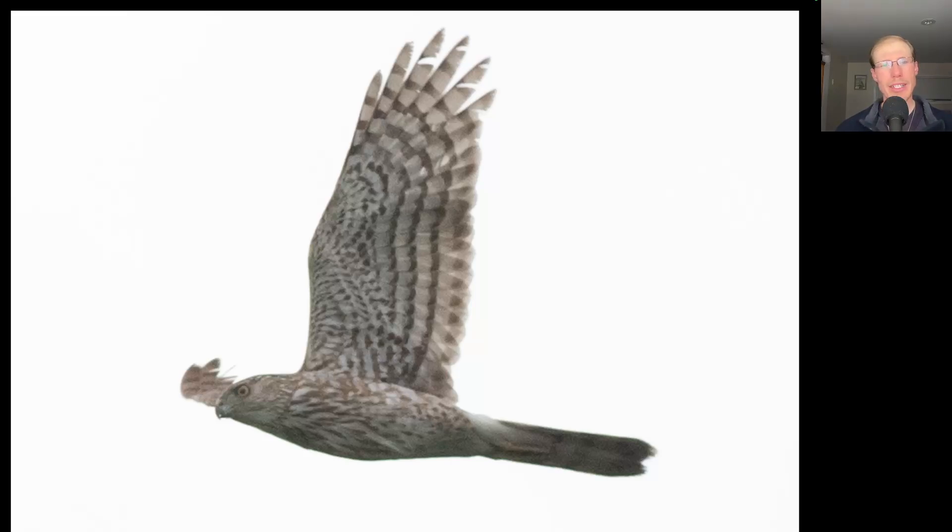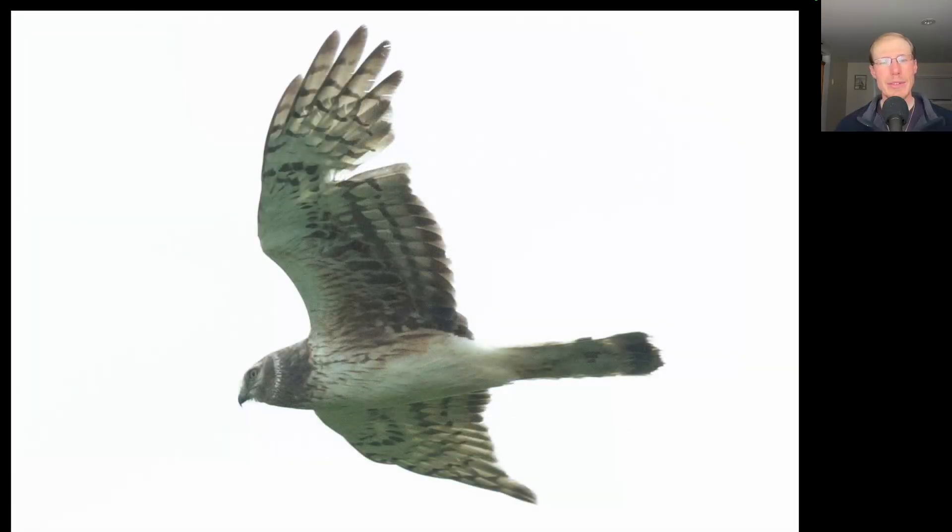Here's a hawk that was getting chased away by the local adult Cooper's hawk. This bird has a long tail, a large head, and brown teardrop streaking more concentrated on the upper breast — the streaking does not extend all the way down onto the undertail coverts, so not a goshawk. This is a juvenile Cooper's hawk. Here we have a raptor with a long tail, long thin wings, and an owl-like facial disc — this is a juvenile Northern Harrier.